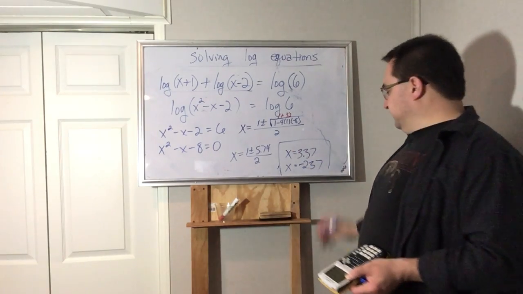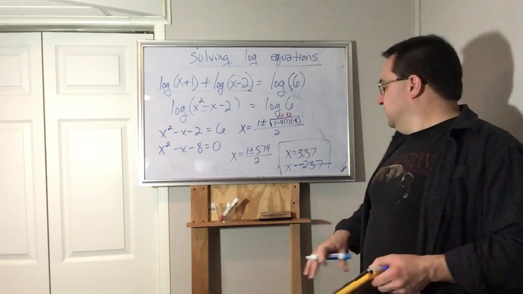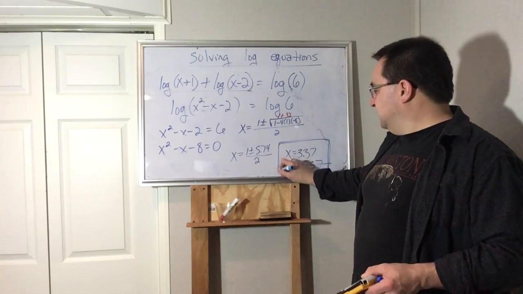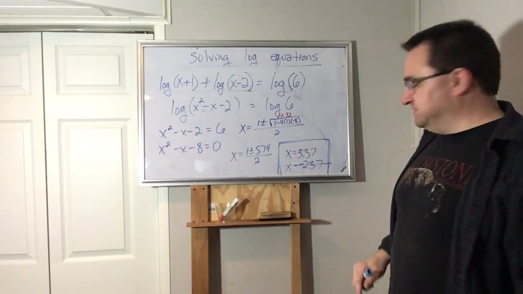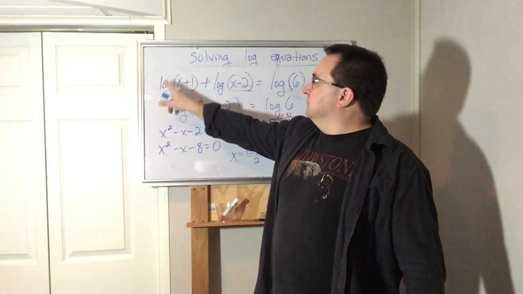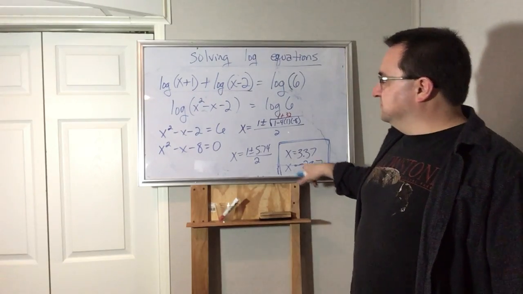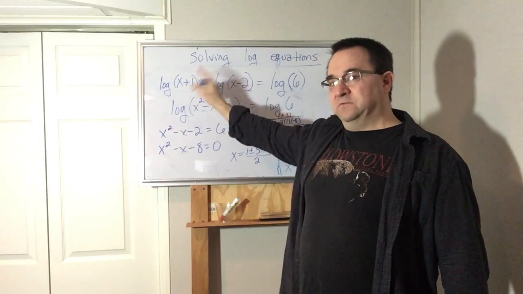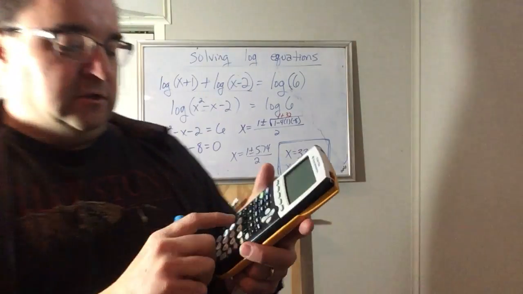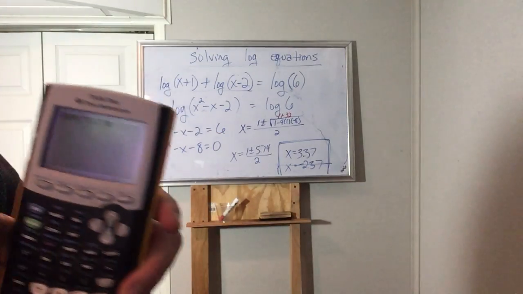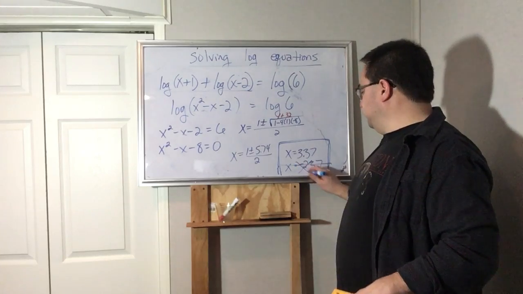Now, technically, we'd have to throw this answer out if we were in class and we had more time to discuss this. You know, I'd be more picky on that. But on this test, I will be satisfied if you leave that negative. But technically, I'll just tell you, but you're not responsible for it. You cannot have the logarithm of a negative number if it's a positive base. So if I had a minus 2.37, this would be log of minus 1.37, and that won't work. If you plug it in your calculator, log of negative 1.37. See how it errors on me? And so technically this answer would have to be thrown out.